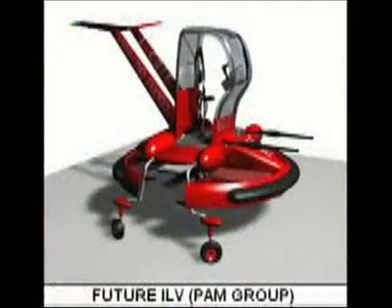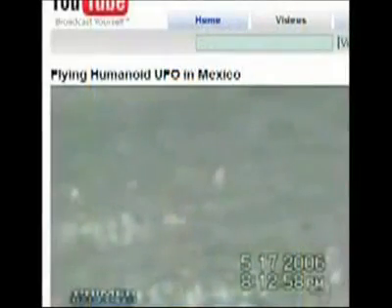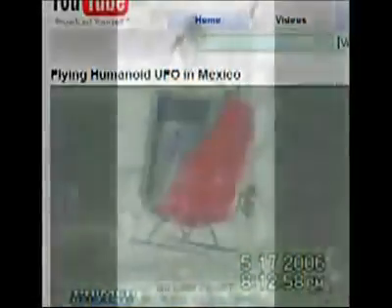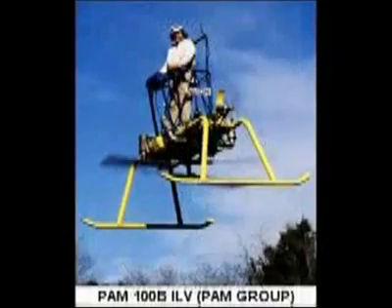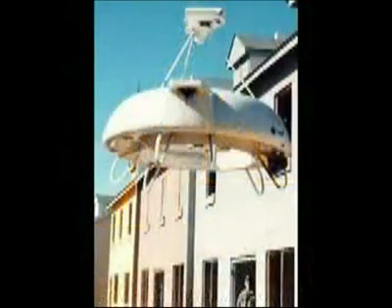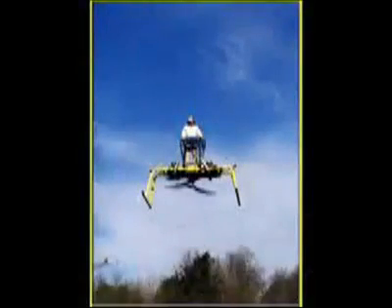These aircraft can account for a few but certainly not all past UFO reports. Modern flying platforms have been reported as UFOs caught on film and later positively identified. The UFO in this video was identified as a WASP or X-Jet. The Solo Trek XFV and the PAM-100B are two other known examples of flying platforms in production today which could maybe account for a small number of UFO sightings.